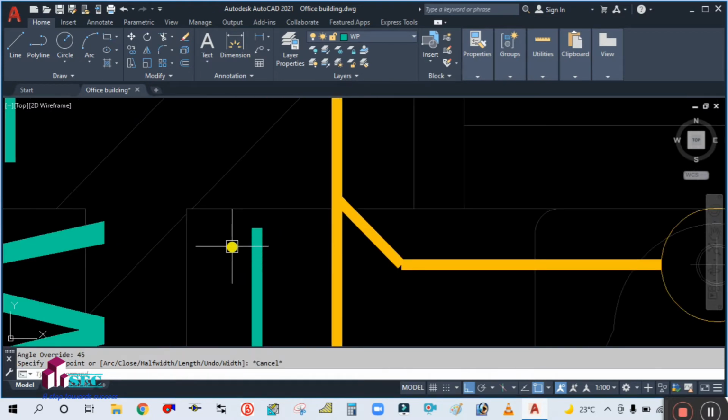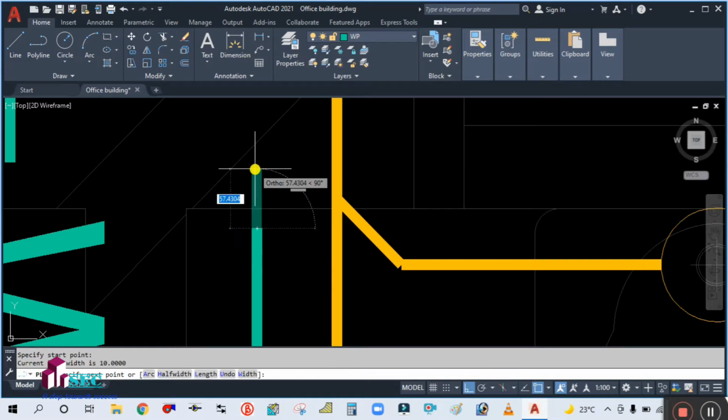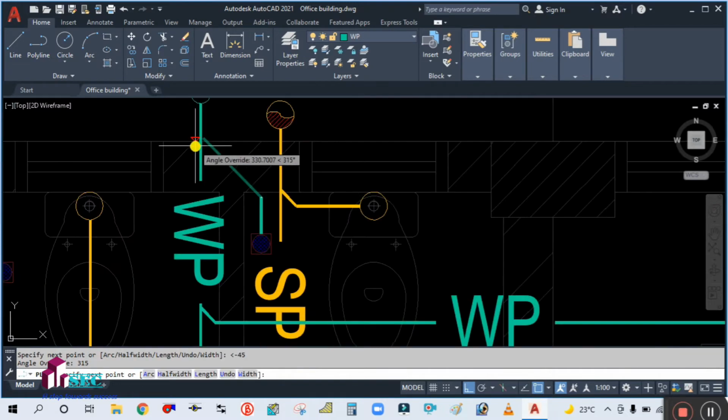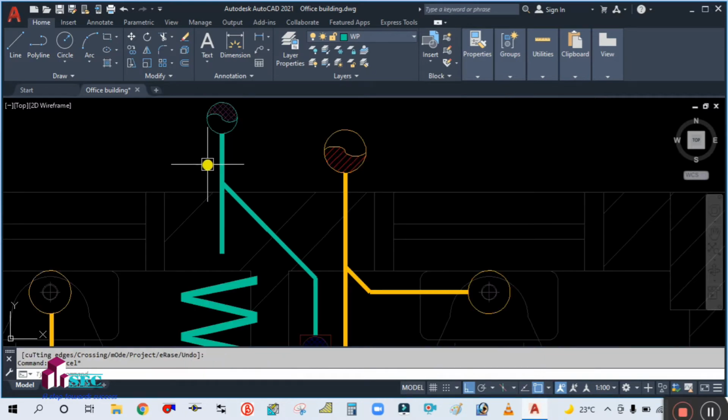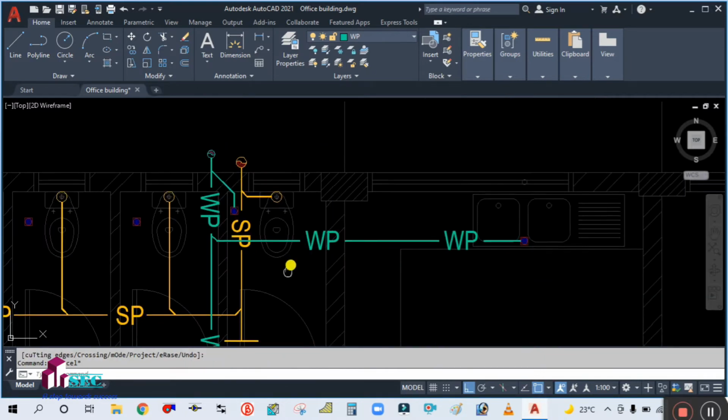Type PL, shift less than minus 45, and connect it here. TR double enter to trim the extra line. So you can see we have connected this one.